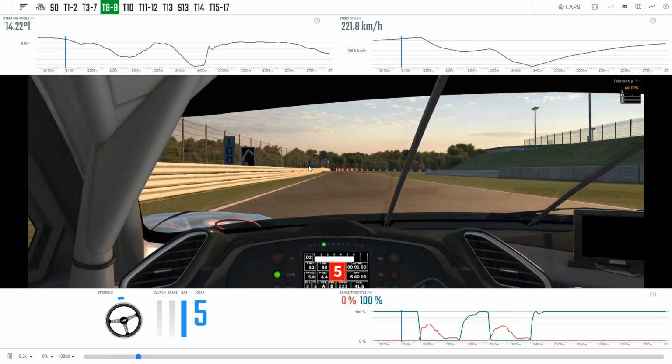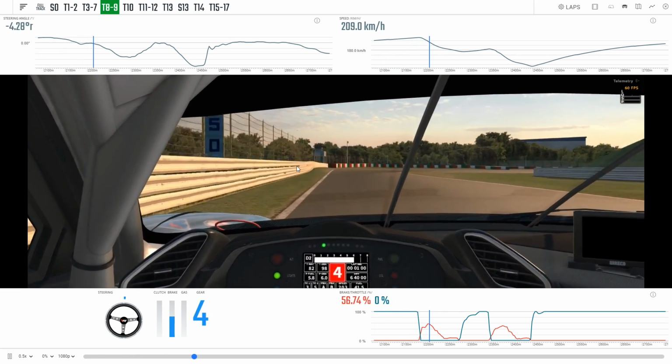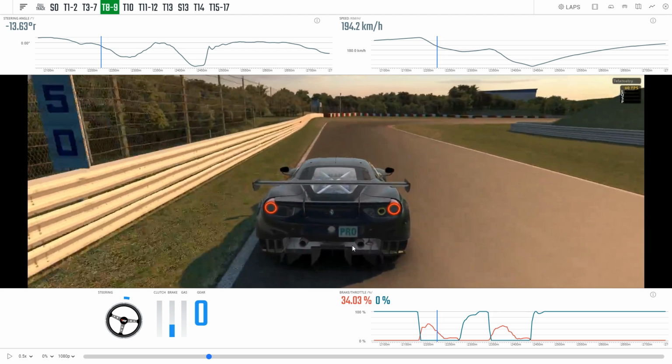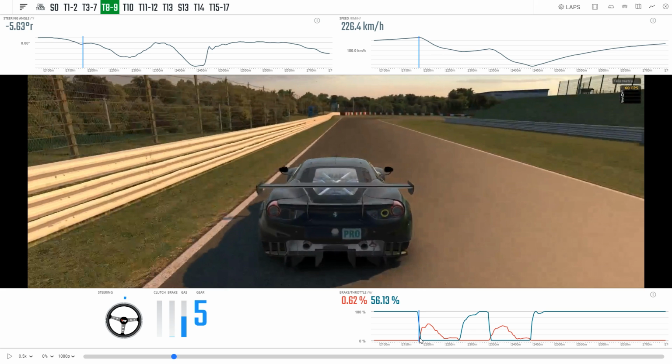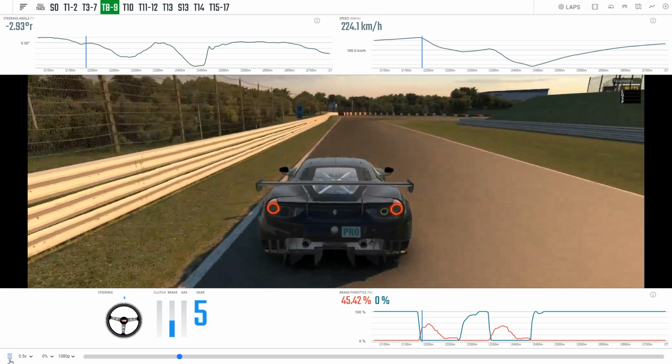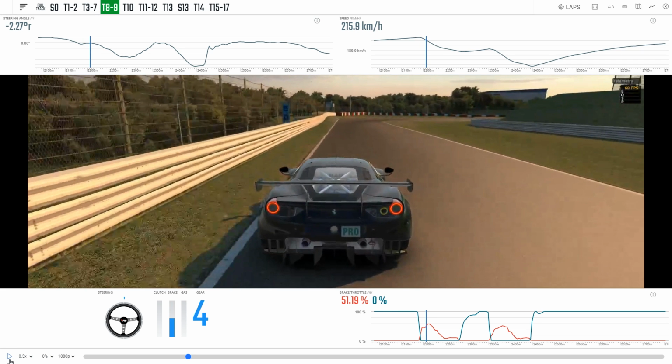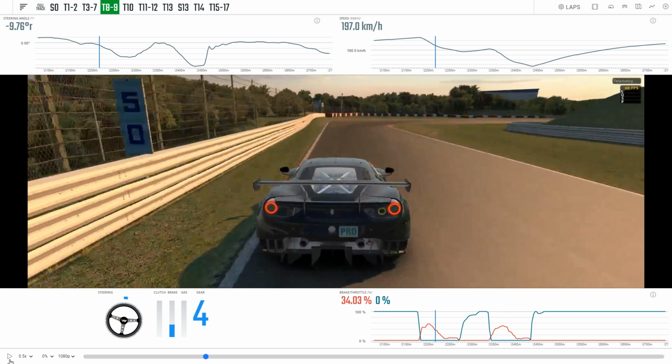You're spotting this 50 meter marker basically. That's going to be a reference that you'll use. So you'll have the 100 marker, you'll have the 50 meter marker. Basically you want to brake roughly halfway in between those two. So again, don't brake too aggressively, you risk locking up wheels. It's quite a high speed corner, so you don't need to brake so hard.